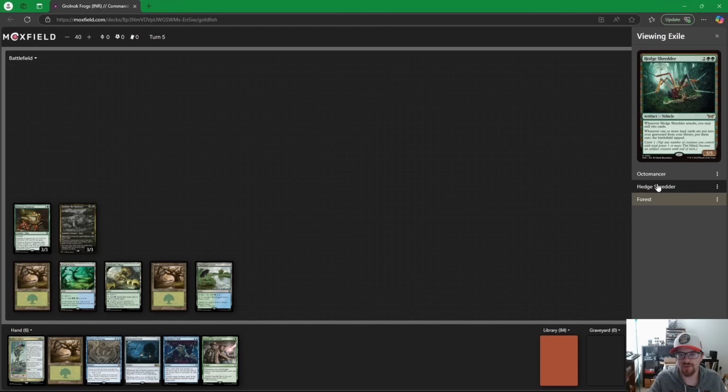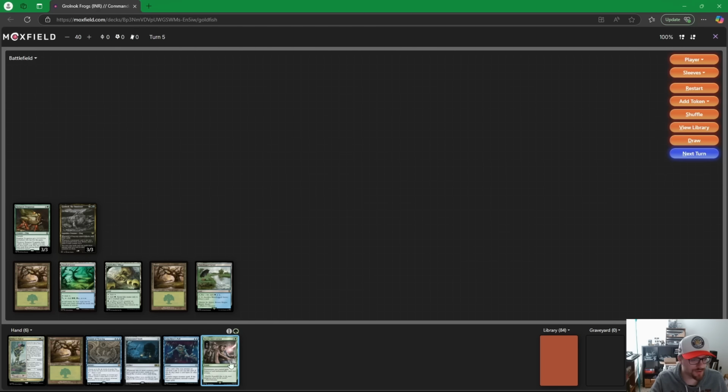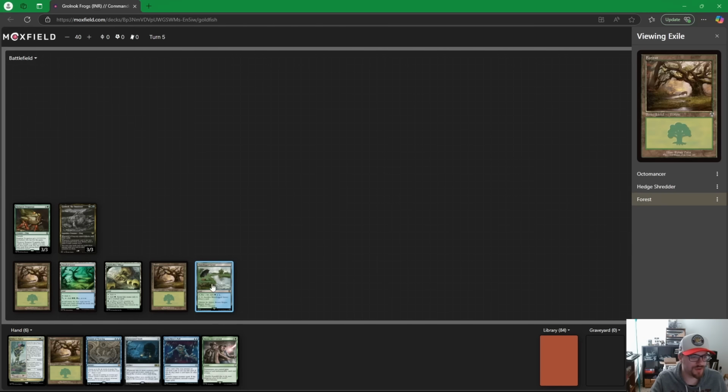And the nice part is Hedge Shredder doesn't have to attack to do that. But if we do crew it, right, it's a 5/5 that isn't a bad attacker. So here on turn 5, so that Hedge Shredder's 4 mana, right? We do have a forest, so I guess I could have played a forest out of exile, but I didn't think about it.